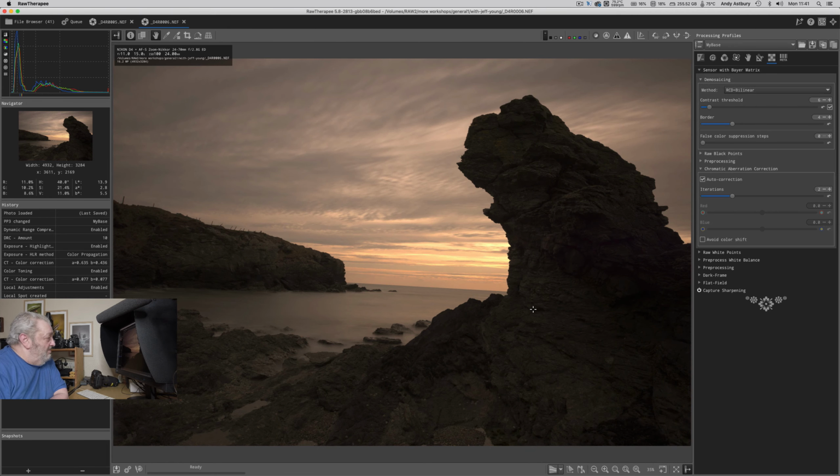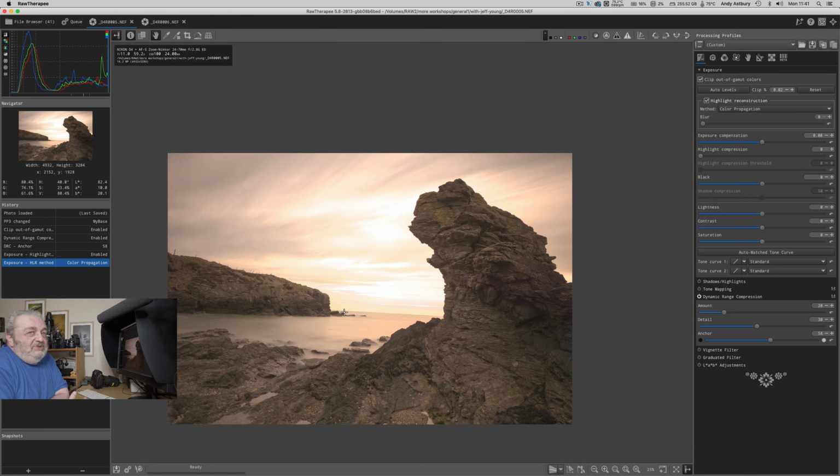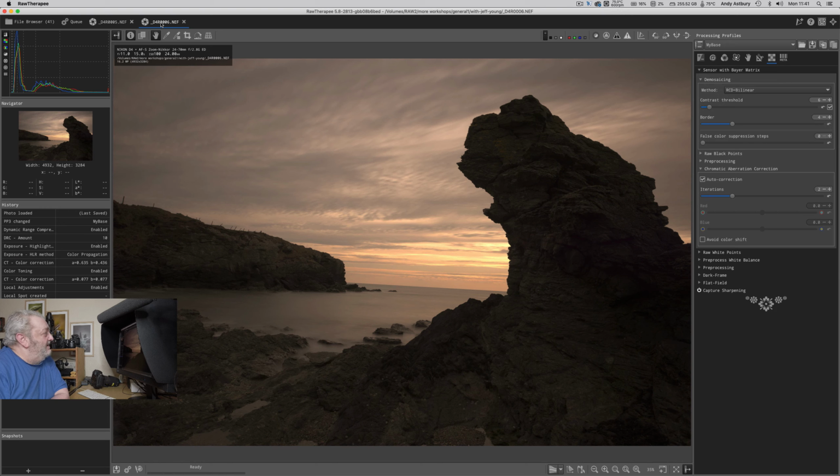I don't really see a problem with anything apart from it being on the ski with, but this is the exposure for the sky. And if we look at the exposure, it's f11, 15 seconds. If we go to the other exposure, which is the one I took for the shadows, this is f11 at 59.2 seconds, in other words, 60 seconds. So we've got a 60-second exposure and a 15-second exposure.